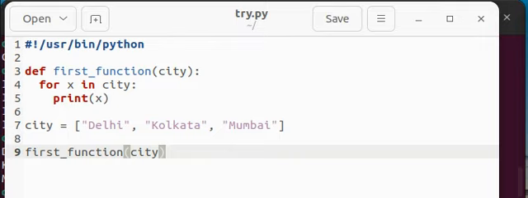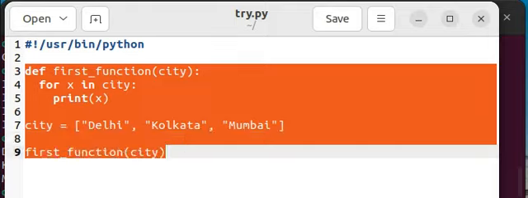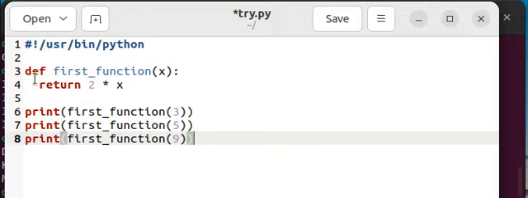Now the return value. To return a value from the function, we have to use the return statement. For example, now we want one argument in this function and to return the double of it, 2 into x.